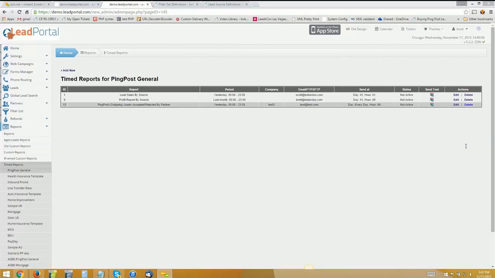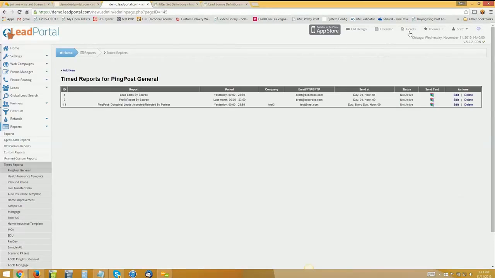So if you have a lead type in your system that's not set up for ping post, that's a very easy switch on our end. All you have to do is create a ticket and let us know what lead type you need switched over. There are a couple of switches we have to do on our end, and that allows that lead type to be set up and configured as a ping post in your system.